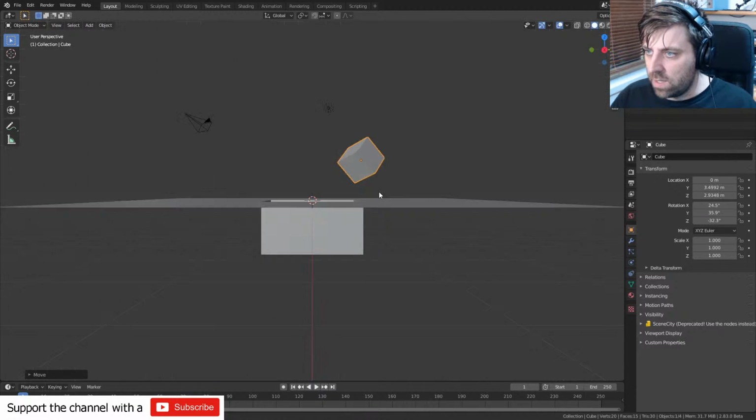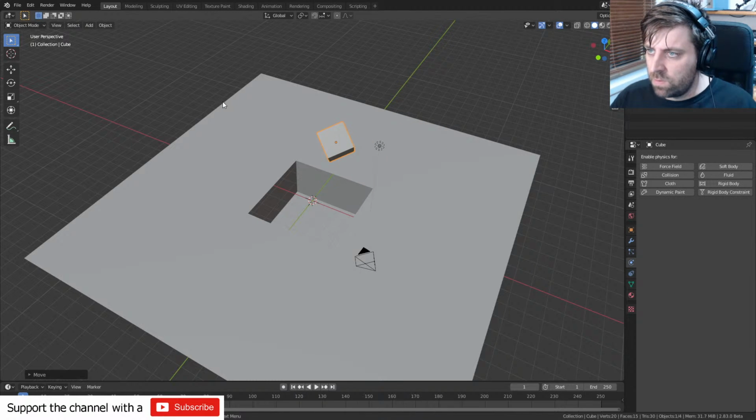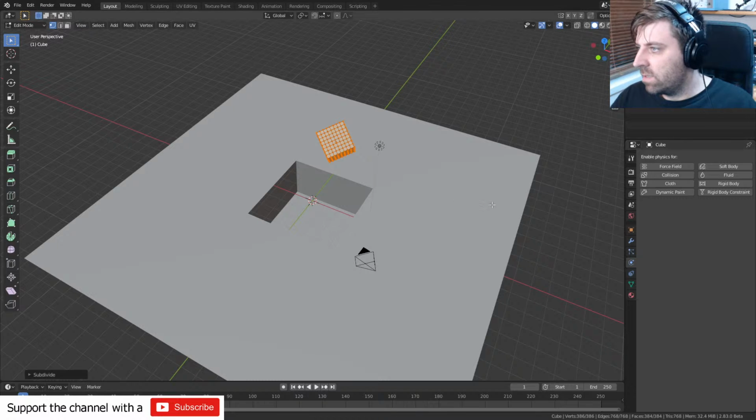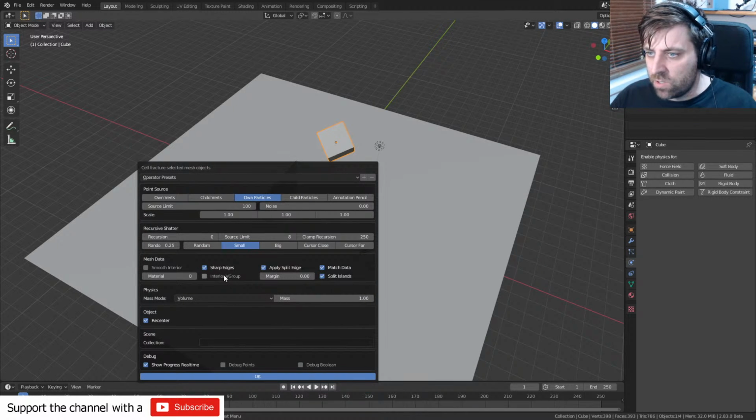G, something like this. And then from here, let's go tab into edit mode, right click, subdivide, subdivide, subdivide. We're going to go into cell fracture, 100 objects. Margin will be 0.000.